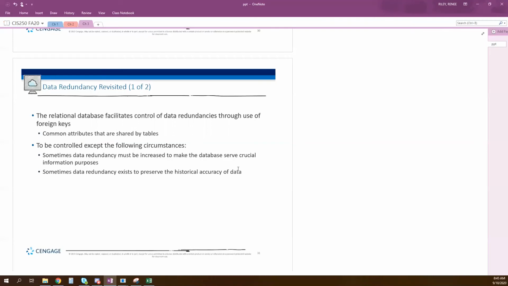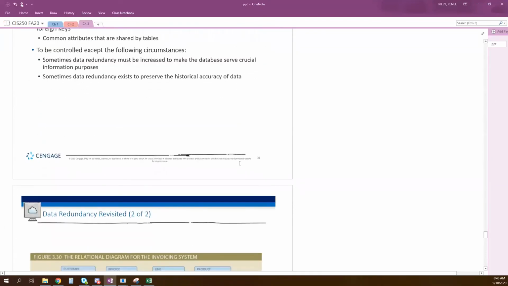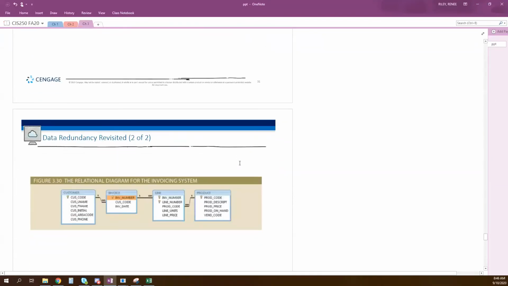If I don't have my link table carrying a student ID that does duplicate the student ID in my student table, I can't match them together. I have to carry that data in both places. So it's not redundant. So we just have to be aware that some of those arguments are only accurate when we're talking about data that is truly redundant, like somebody's name existing in 2 or 3 different tables.